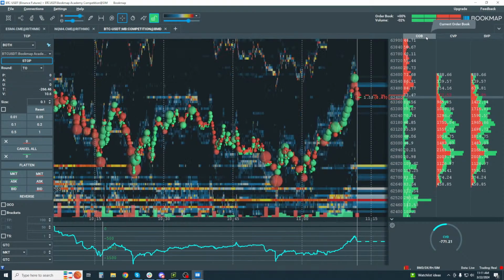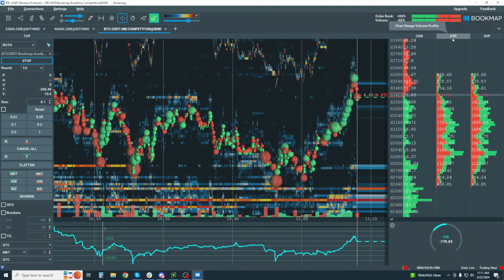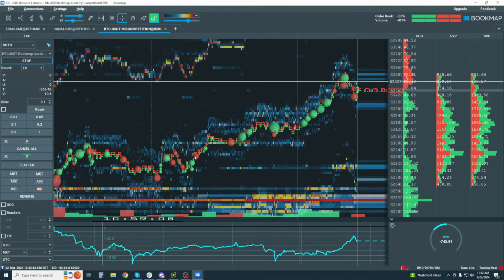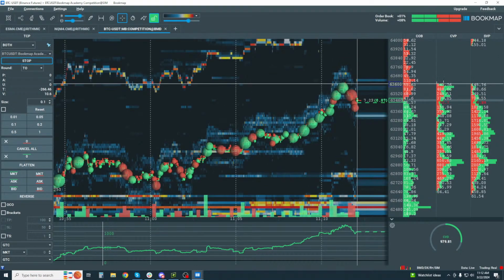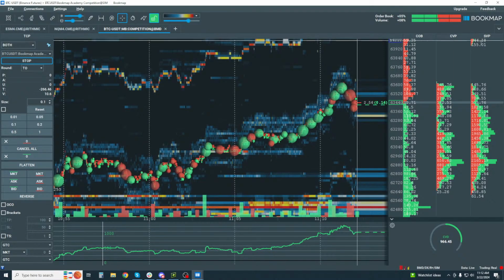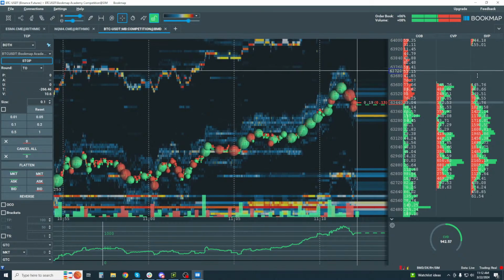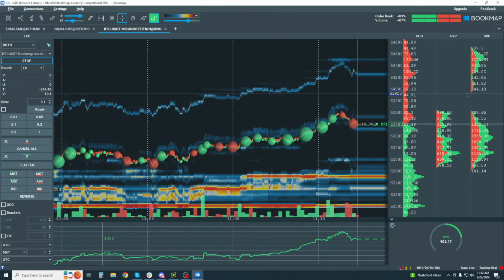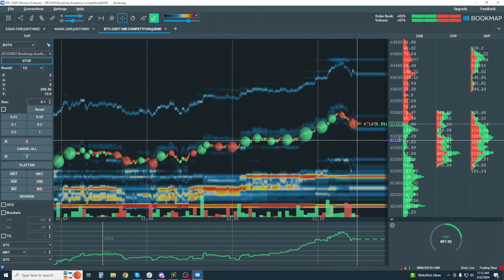I have two volume profiles in here, CVP and SVP. CVP is the regular chart range volume profile for the action within my chart range, and SVP is the session range volume profile for the entire session, and you can see this big gap from the missing data earlier.